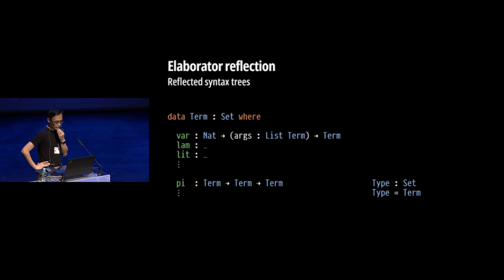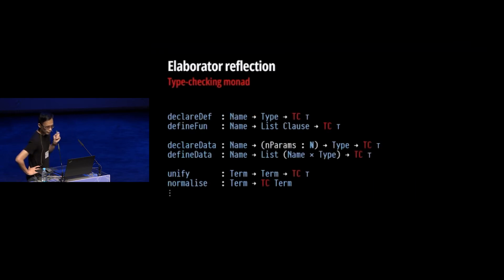So sometimes the API writes type instead of term to informally say that actually here what we want is a type expression. And perhaps more importantly, the reflection API also provides a type checking monad TC and a set of primitive TC computations. We use these primitives to write metaprograms or macros in the form of TC computations, and then these metaprograms can be run during type checking.